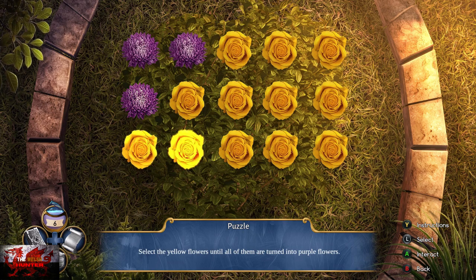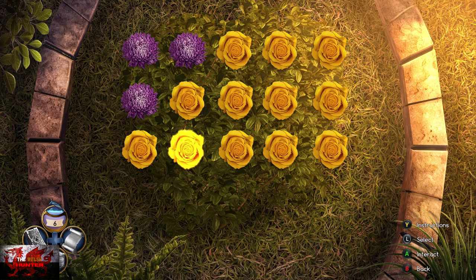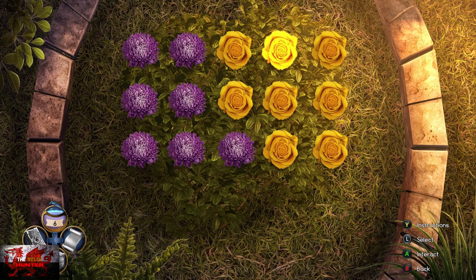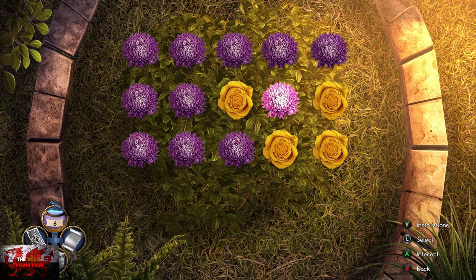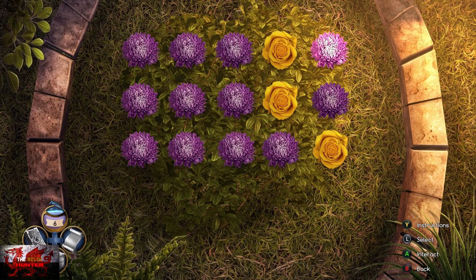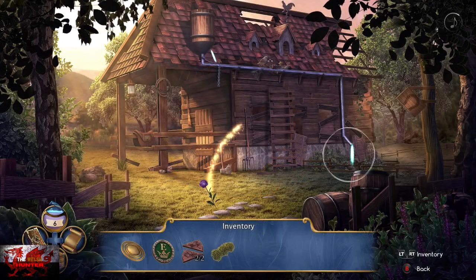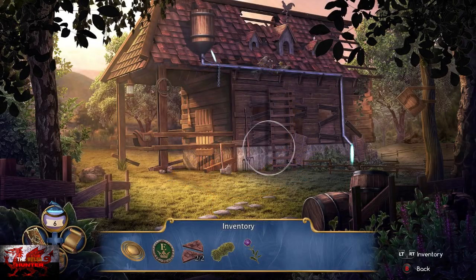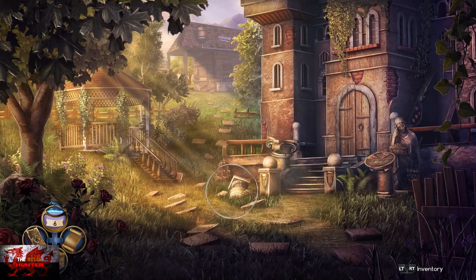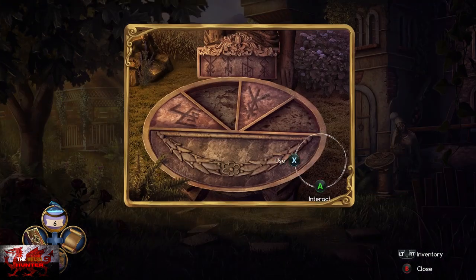So, from the left, click on the second flower in, and then go up to the second from the right from the top, then go one down and click it again to the right. Top right corner, click it again, and then down one on the right-hand side to click it again, and then that should get all the flowers purple. That should get us the purple bell-ended flower.